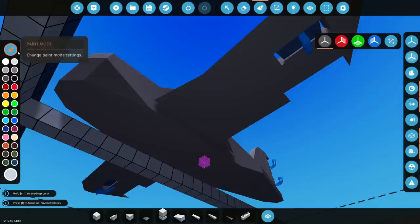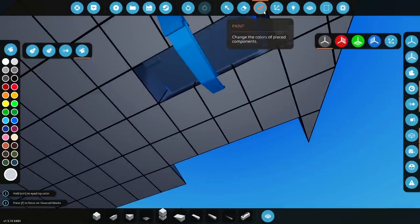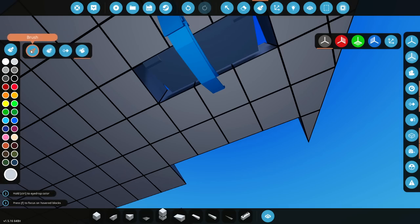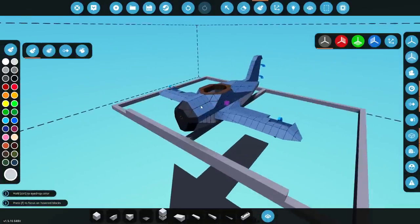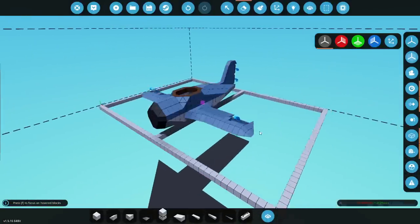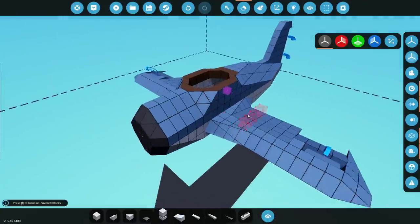But yeah, we want the underside to all be this color. Clearly we can't have that bit be this color, but that's fine. We'll just paint that in. In fact, we'll probably just leave it the color that it already is. We'll leave it like that, and I think that'll be fine. All right, so what I'm going to do now is delete all of this. I'm going to delete the entire bottom piece. And this is our plane that we will be using.